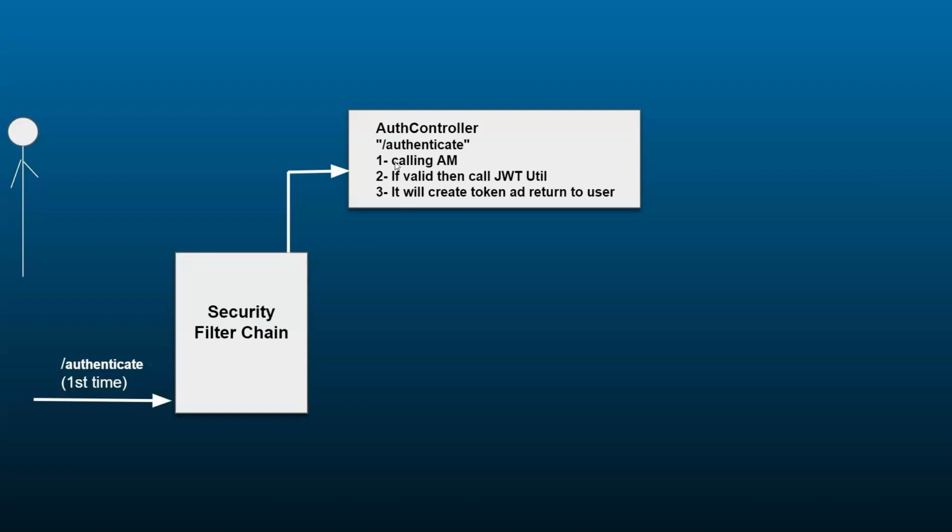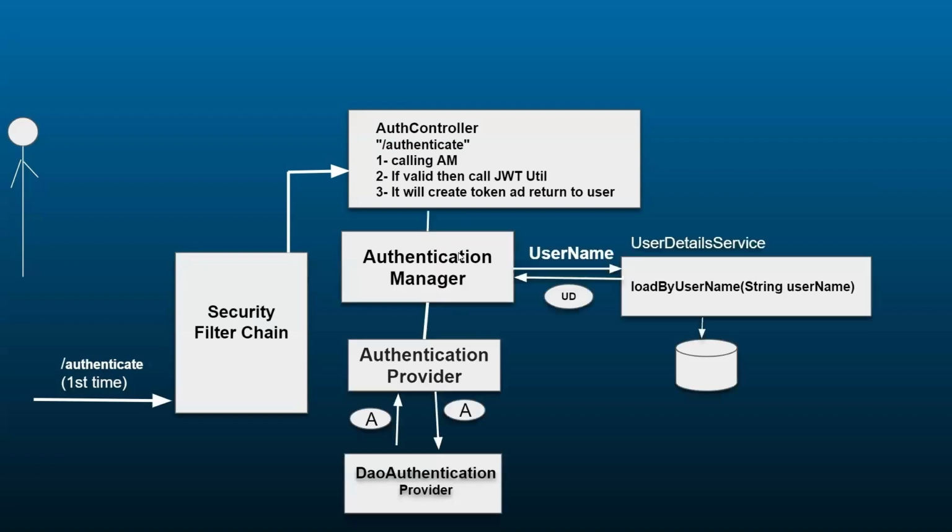The first operation that we have to write here is calling the authentication manager. So what is the authentication manager? It's a component of Spring Security. Basically it's an interface which has implementations. Inside that authentication manager we have to pass the username and password inside an authentication object. Basically we have to create one authentication object and pass all this information to the authentication manager.